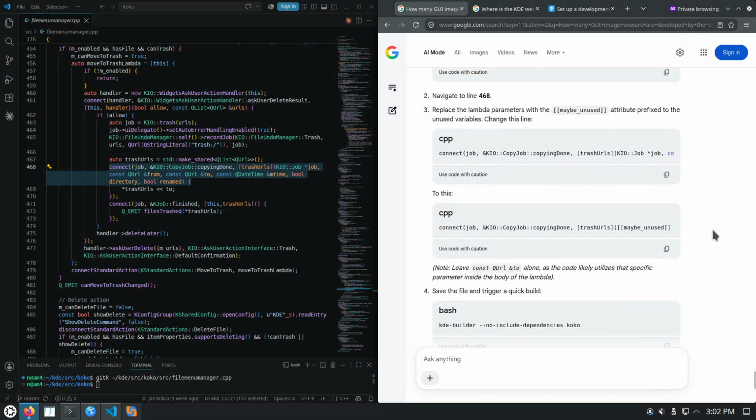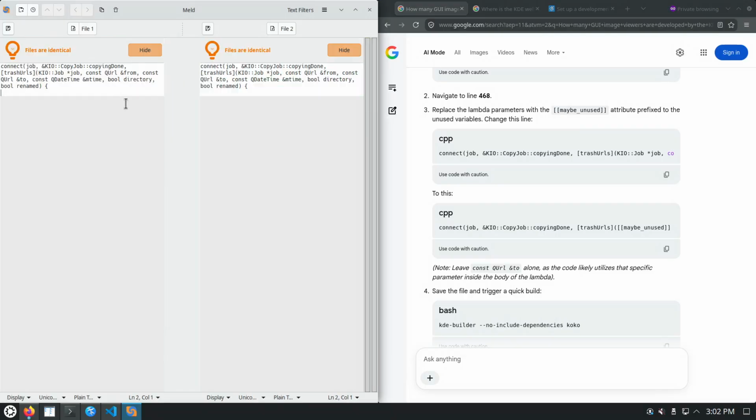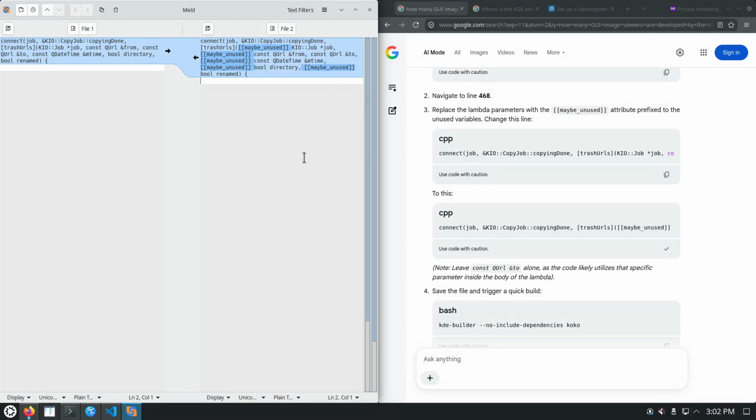Okay, so it says that we should replace this line with this other line. Let's actually compare them side by side. So it says that I should use maybe unused in 1,000,000 places.